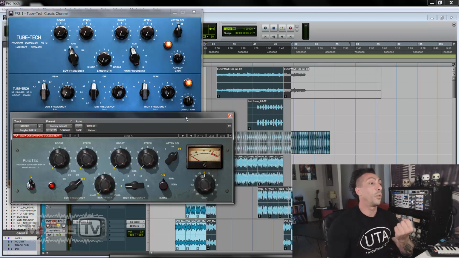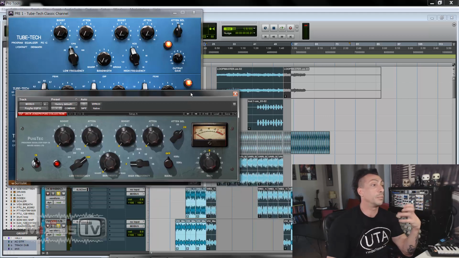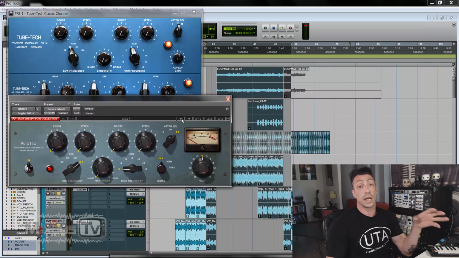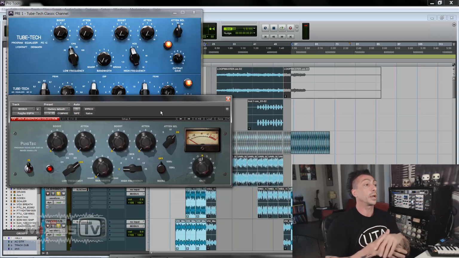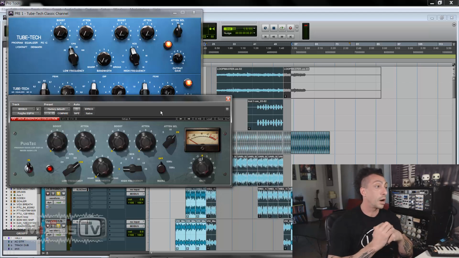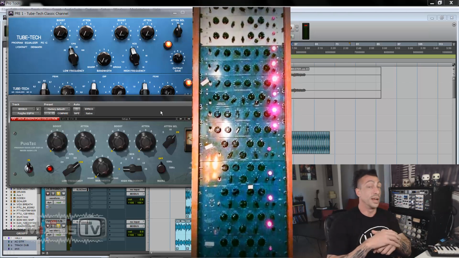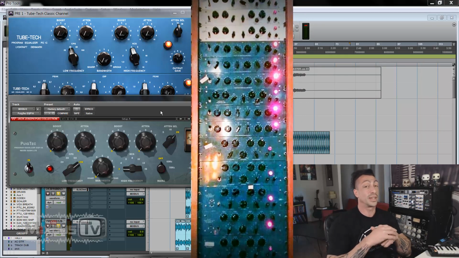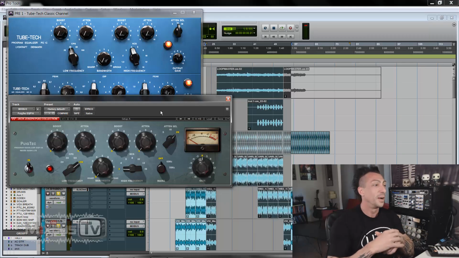I can tell you the one I find myself using the most in most situations is the Pultec, the Waves version of the Pultec. It's a gritty kind of Pultec, so it somewhat is closer to the original hardware. Does it sound like it? Which one? Because I'm pretty sure all original Pultecs on planet Earth sound different from each other. So it sounds great. That's all that matters.